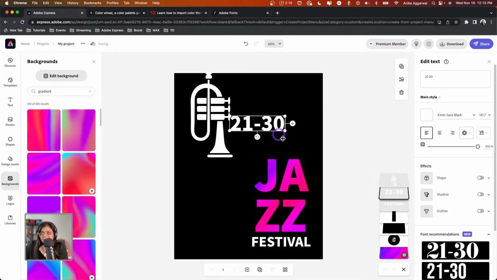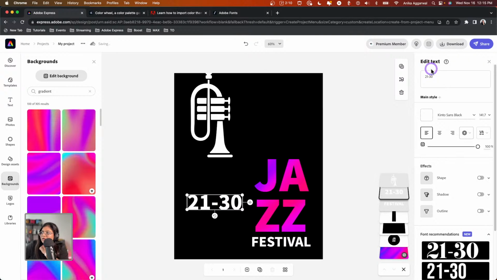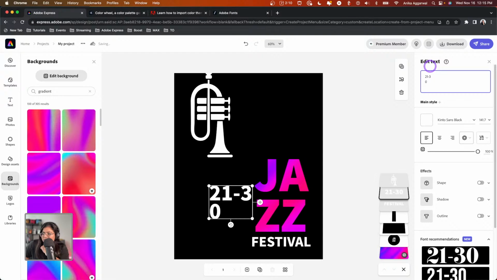So that's how my eye is moving, because of the emphasis on the logo essentially here, which is a jazz festival. And then think about what kind of things you want to add on your flyer, right? So you think about the time, you think about the place, you think about the website. If you have a QR code, add that. If you have anything else, you add those things as well. So I'm gonna actually hit enter right over here. Maybe something like this. I'm not sure.